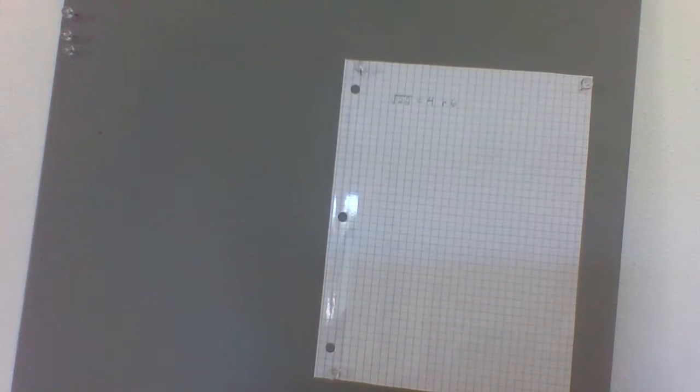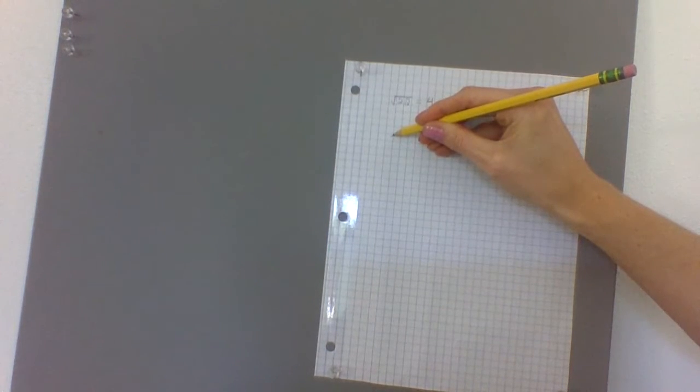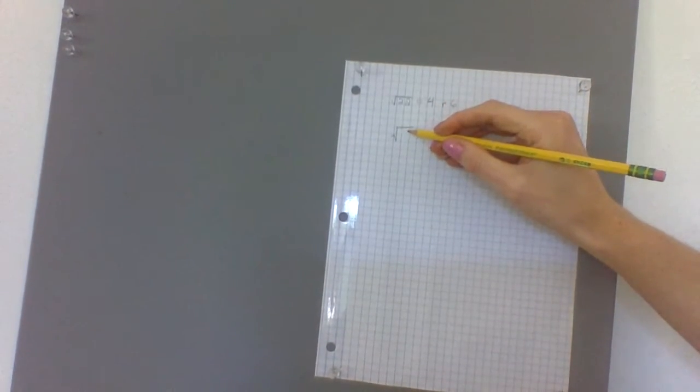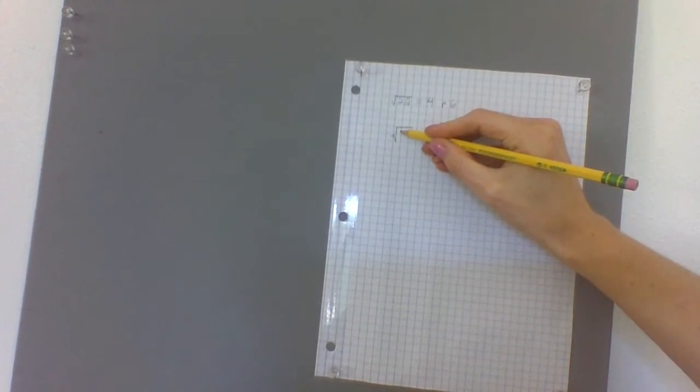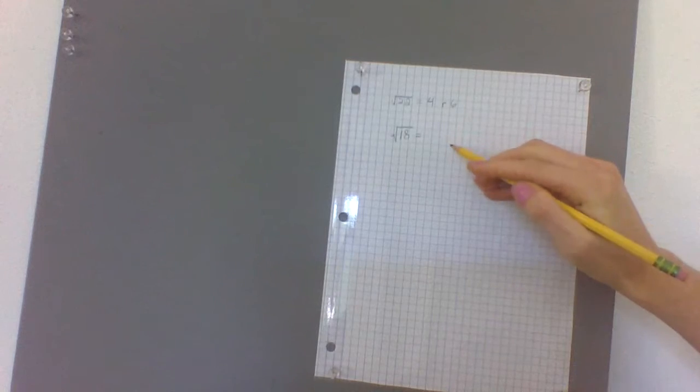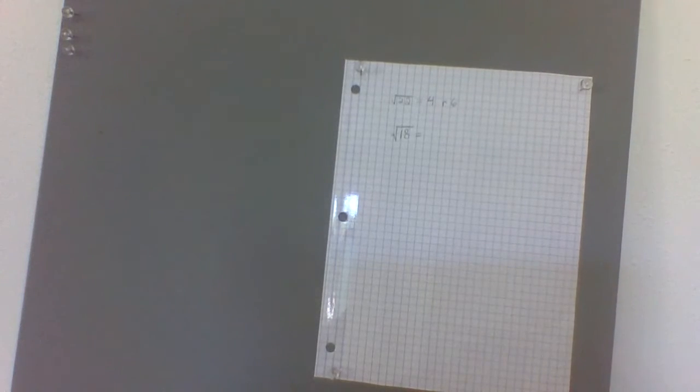Now I'll show you how to do this using just the graph paper and a colored pencil. Let's say we wanted to find out if there was a square in the number 18. Here's our square root, 18. And we can get started using our colored pencil. Remember we're going to be building on layers.